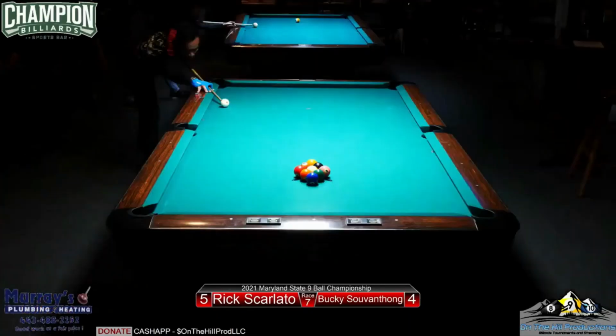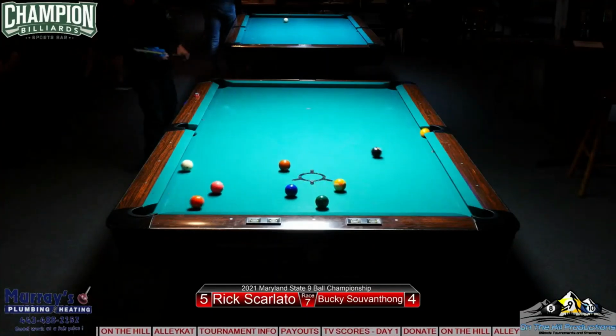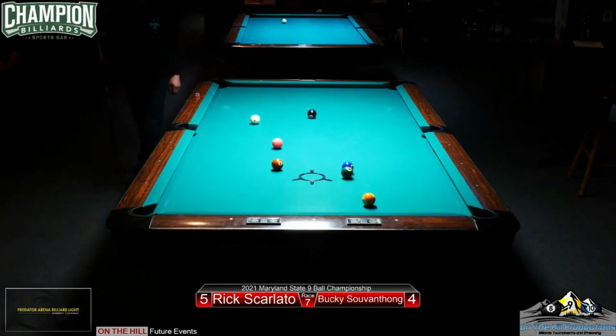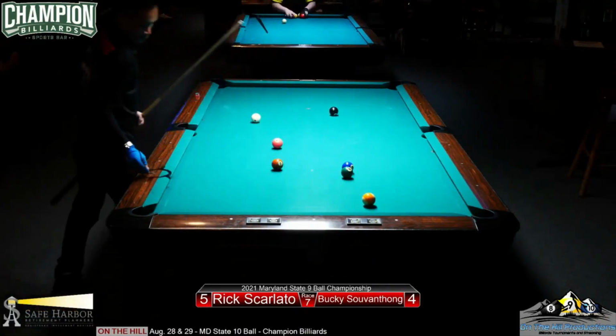All right. Bucky to break. He's been breaking them a lot harder than Rick does. But I think he's learned a little something from Rick. He took a little bit off. I don't think that 2 ball goes by the 6. I think he's going to be in a little bit of trouble.